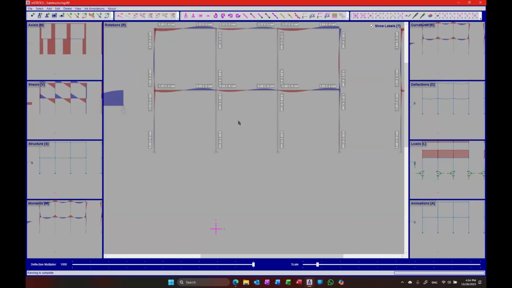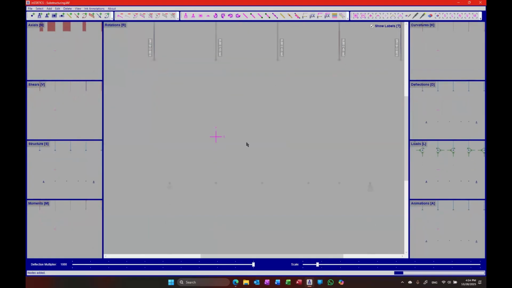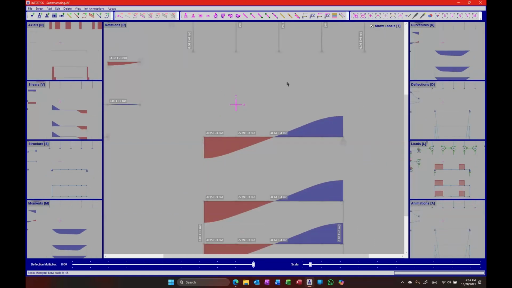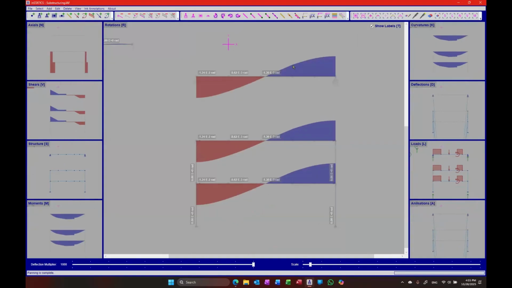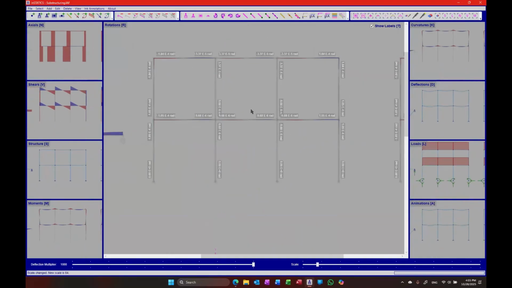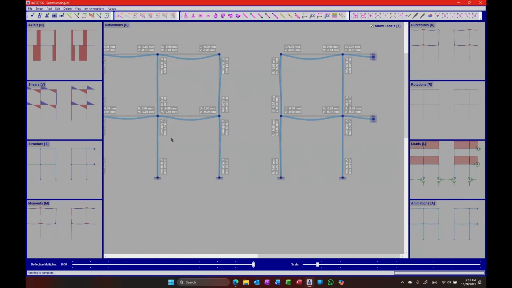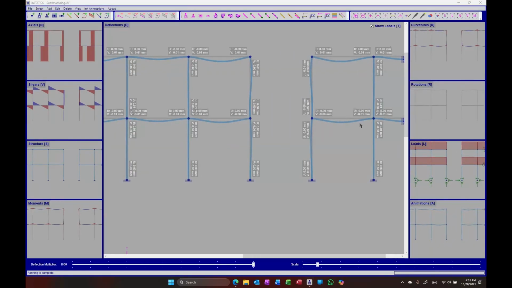So knowing that, I can basically, oh, I'm going to have to bring these back. Still some stuff to bring in. All right. This is fine. Yeah, that is fine. So knowing that the rotations in the middle are 0, I simulate the same thing by adding these elements, allowing it to move in the vertical direction, but not allowing it to rotate. And take a look at the deformations.